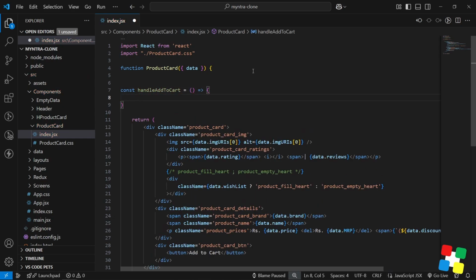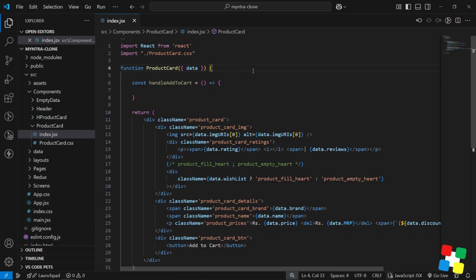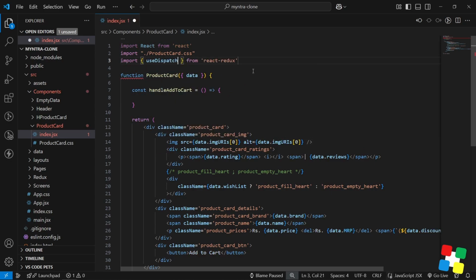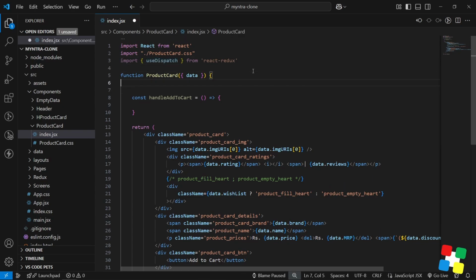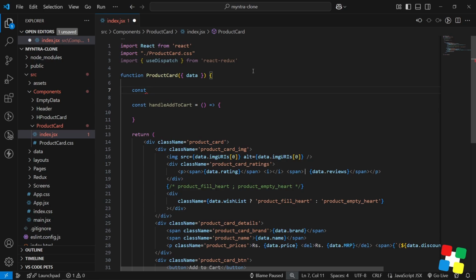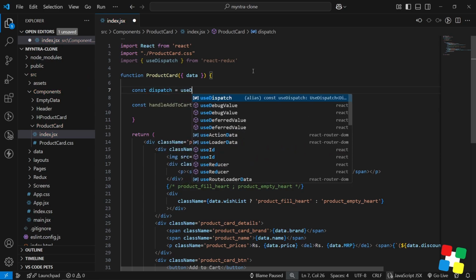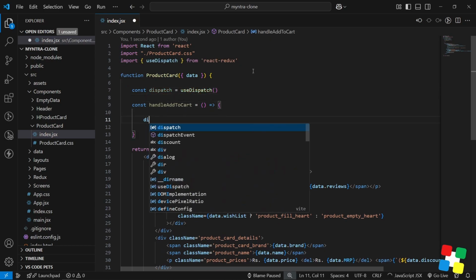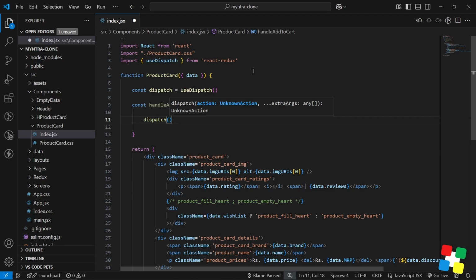and what we are going to do inside this is, using a hook, we are going to add a value to our redux. Okay, so how can we do this? We can do it using use dispatch. So use dispatch is a hook which we're going to use to send the data or store the data inside a redux. For this we have to initialize it first. So dispatch equal to use dispatch.